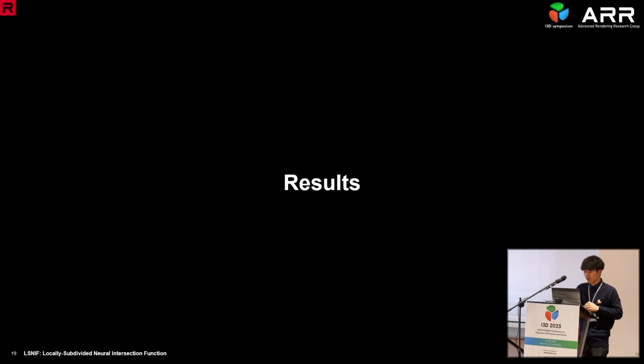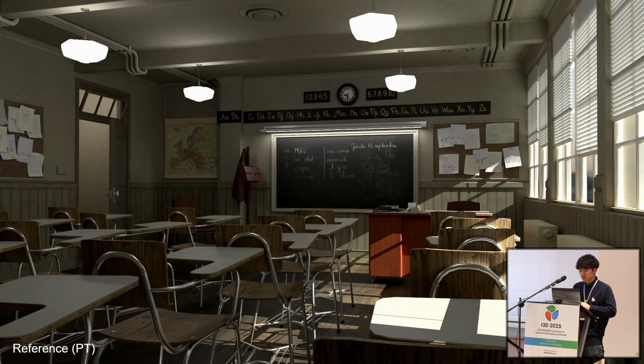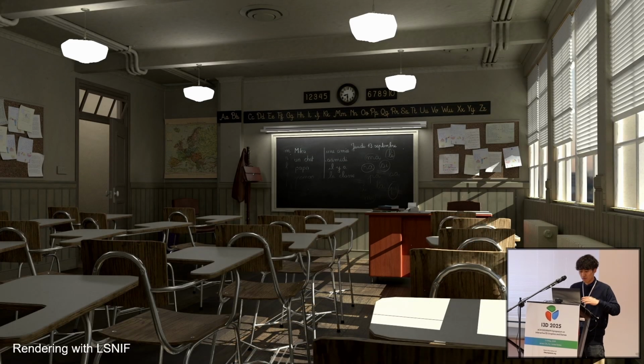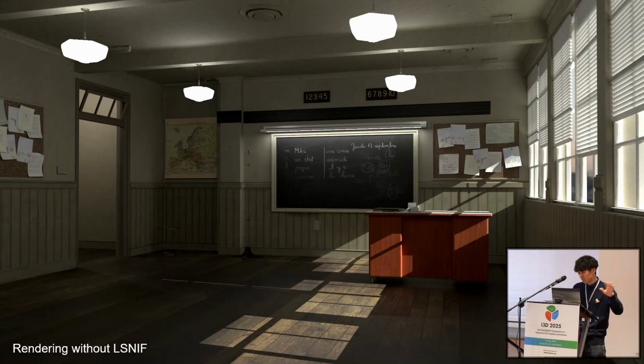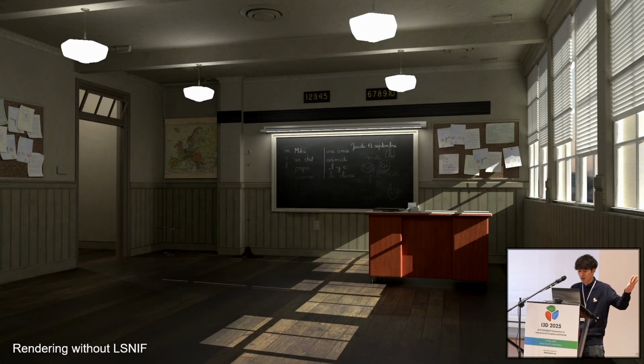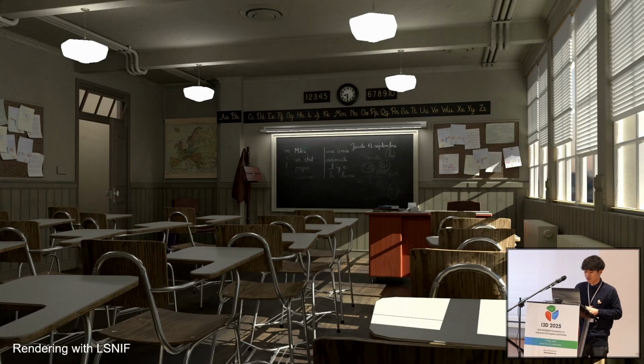Okay, so for now, I have explained our techniques. Then let's see some results with our LSNIF pipeline. First, I'll show you the quality evaluation against path tracing results. This is the first scene, from Blender's classroom scene. Without the LSNIF objects, the scene is rendered like this, and adding the LSNIF objects, we can render it like this. This is without LSNIF objects, rendered using standard BVH, and this is with the LSNIF objects added.